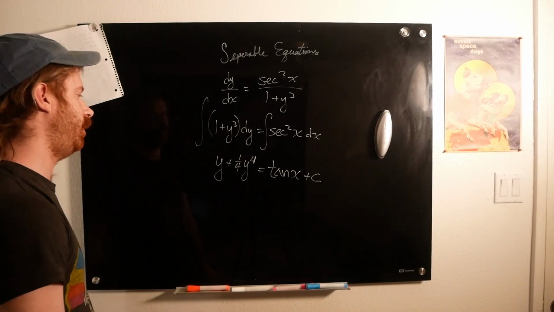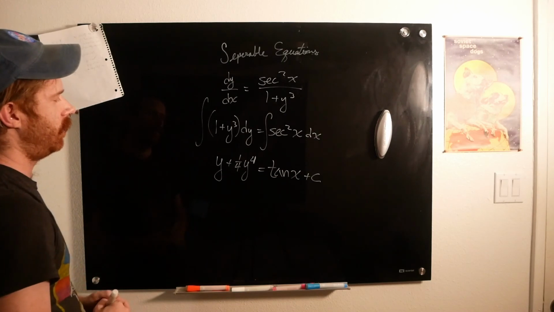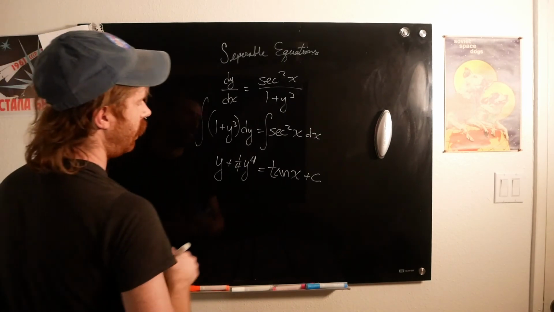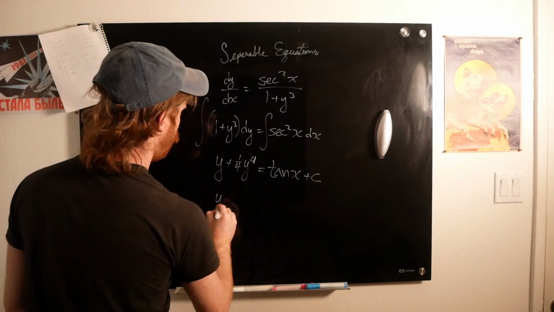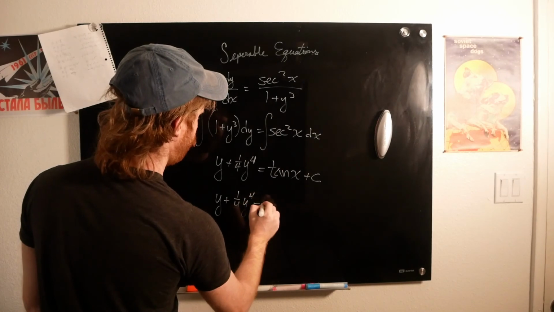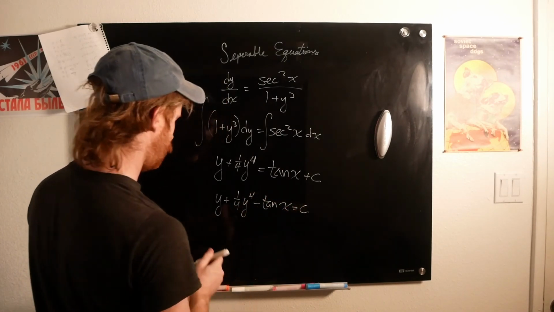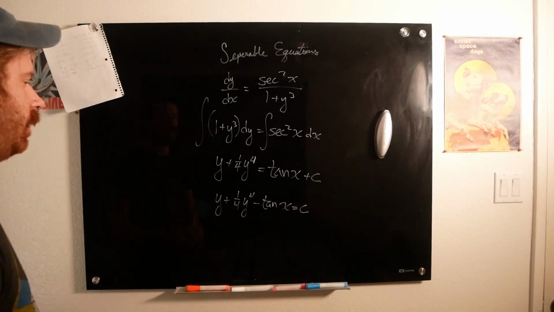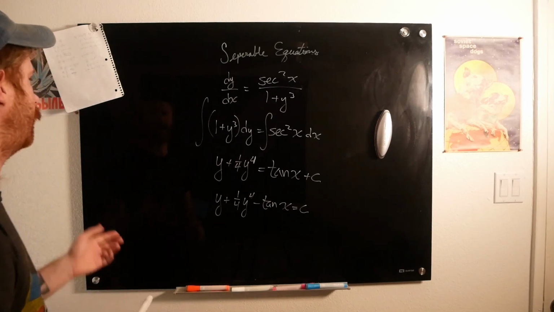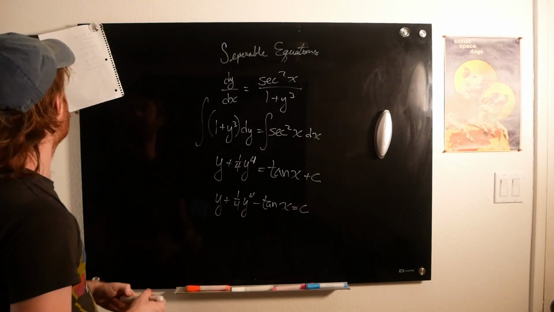Multiply both sides by 4 if you'd like. I think they do that. Oh no, they don't. So let's see. Yeah. So now we can just move this tangent over. y plus 1 over 4 y to the fourth minus tangent of x equals c. And I think that's the answer the book has. Make sure I have the answers written down, not the solutions, but just the answers, so I can just check and make sure that I'm doing it right.